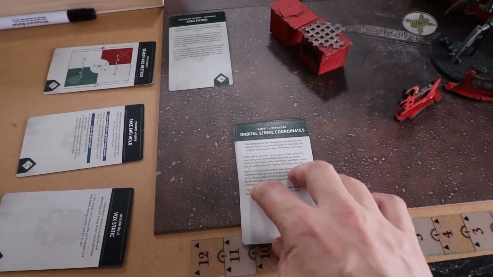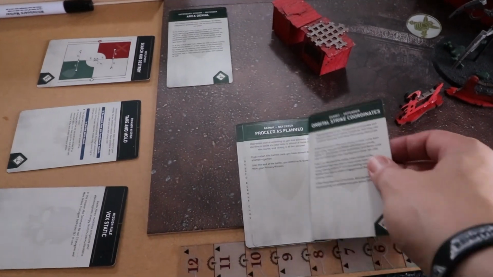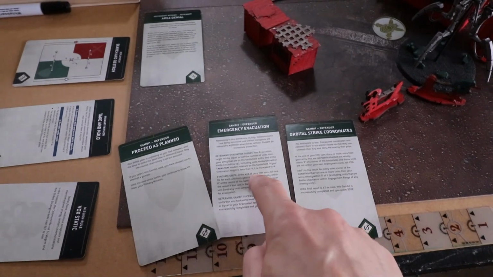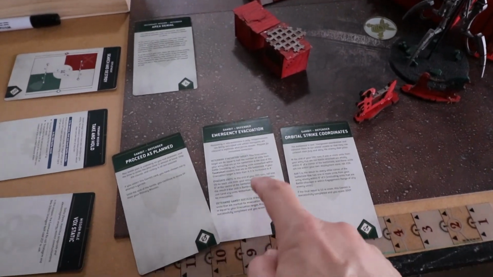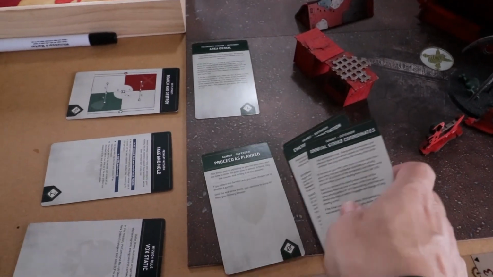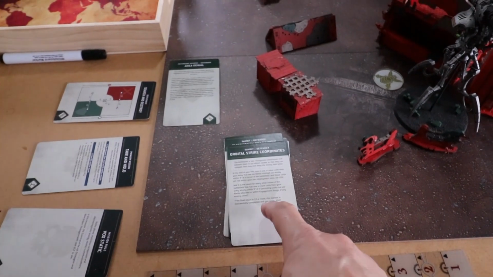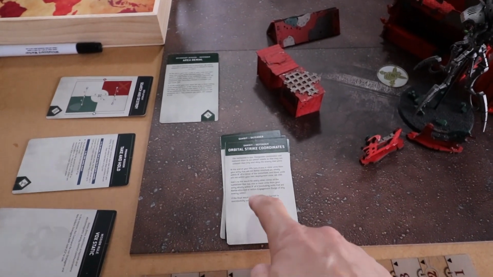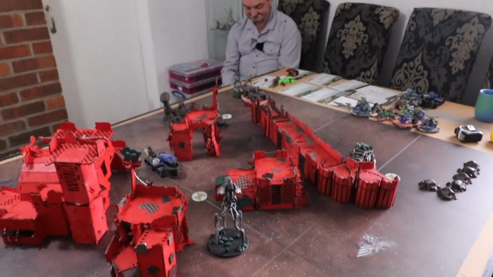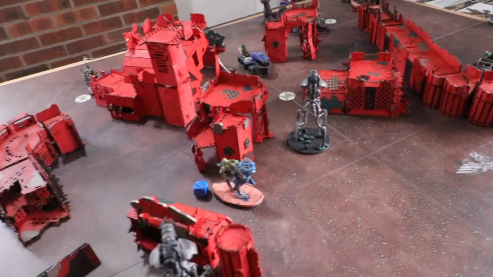I am gambiting, and I've chosen orbital strike coordinates because the other gambit, emergency evacuation, I couldn't do, down to how many units I've got left, and that's I've got to get them all in the middle of the board. This one is doable, but it's going to be really, really hard. I need to get as many units into the corners of the board, but not my deployment zone. So my Ophidians have to hold on tight, that's for sure. Okay, here we go then.